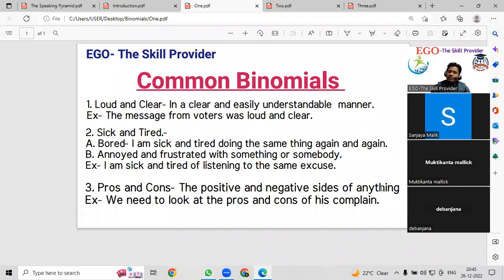The same way, whenever you are trying to build a house, whenever you are trying to give a judgment, for each and everything, you are always weighing the positive things, you are also at the same time weighing the negative things, and you are airing your views. The same thing is called pros and cons.